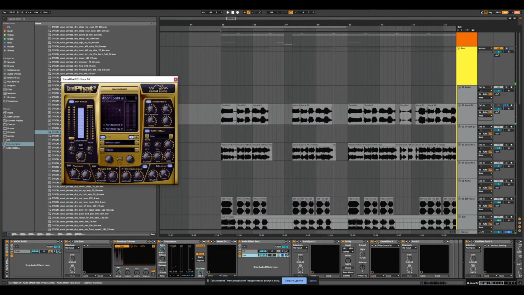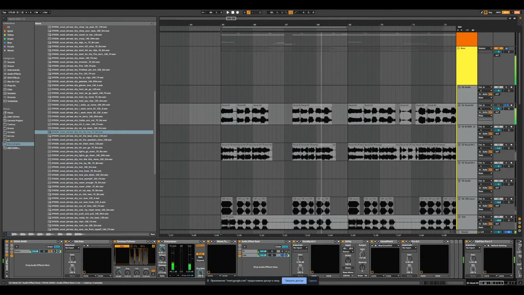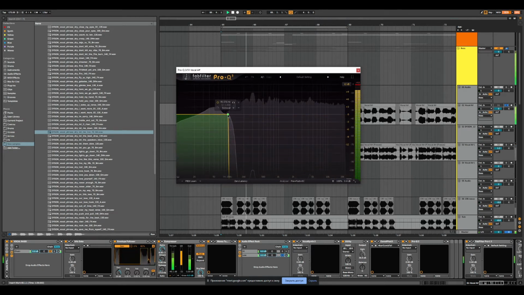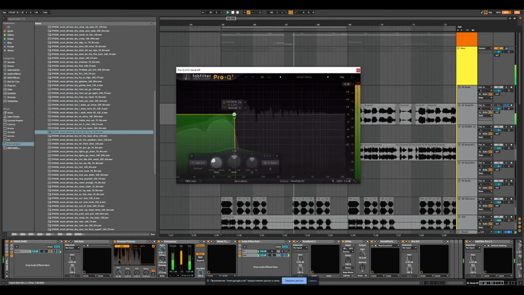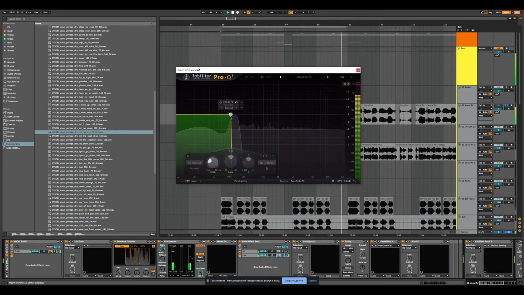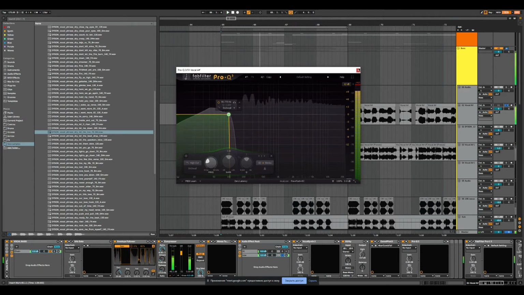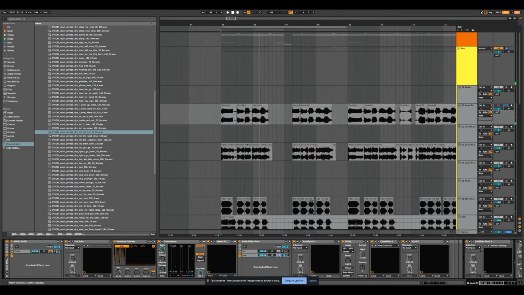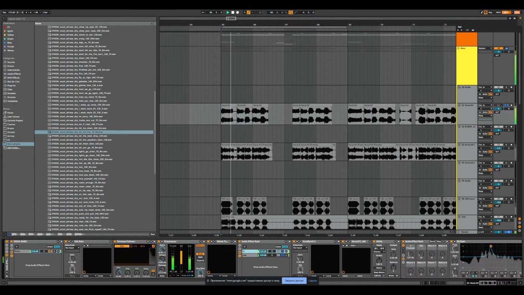Then we have Camo Fat to make the sound fatter. And Utility and EQ8 to isolate frequencies.